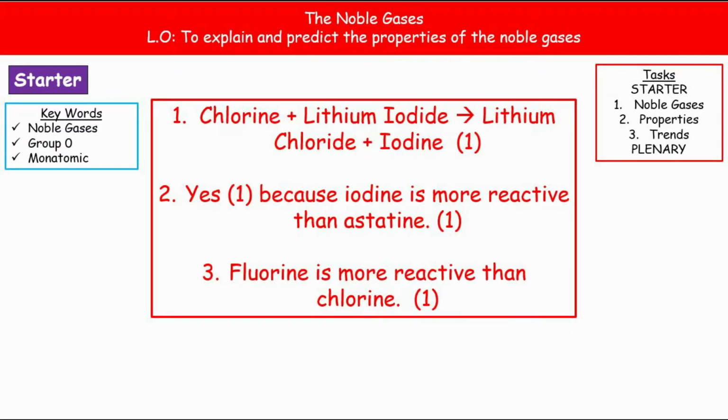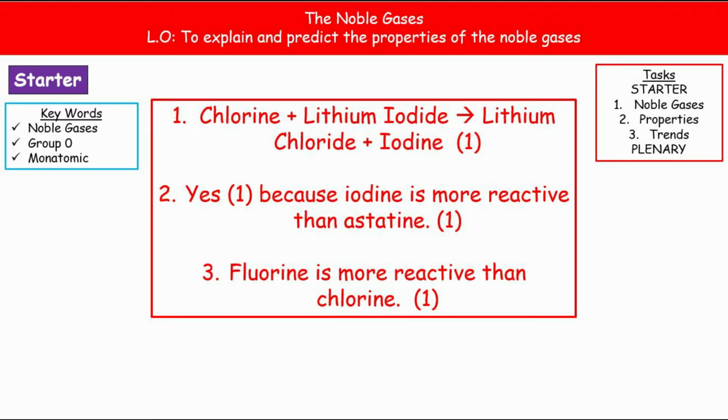Okay, let's double check those answers then. So for question 1, our word equation, remember it has to be the full words here, no symbols. We should have chlorine plus lithium iodide makes lithium chloride plus iodine. Now if you also wrote the INE at the end of lithium chloride, so you wrote it as lithium chlorine, then that is also wrong, I'm afraid. So where it's joined onto the lithium, it must end IDE. Where it's on its own as the halogen, it must end INE.